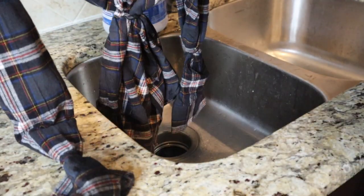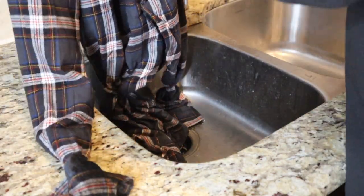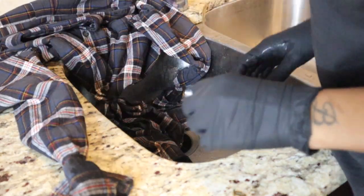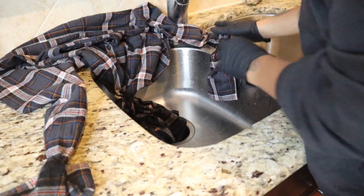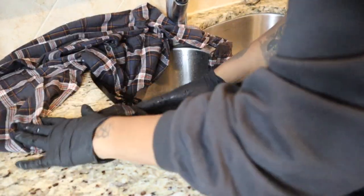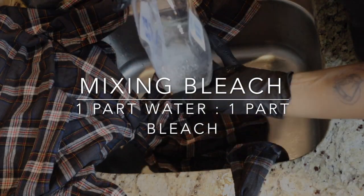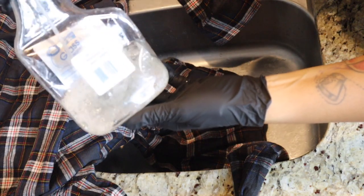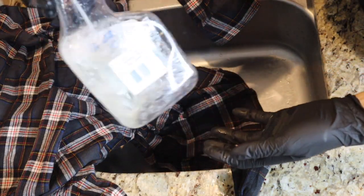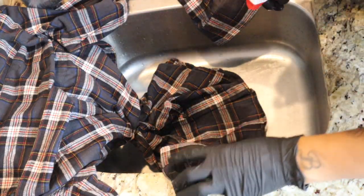While doing this process, before you get your bleach going, it is good to wear a mask because the bleach can be a little strong. Also make sure that you're not wearing any clothes that you adore and don't want to get messed up. Once you start to spray the bleach it can be unpredictable, so wear something you're okay with getting messy. For mixing my bleach, I did one part water, one part bleach. Since it is concentrated it did give me a little bit of a jelly consistency, so if you feel like it's too thick go ahead and mix in a little bit more water. If you're using regular bleach that's not concentrated, you should be able to put it right in the bottle and start spraying.